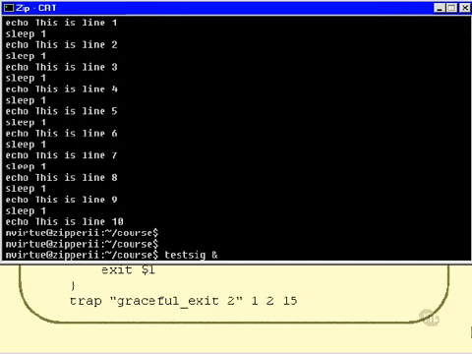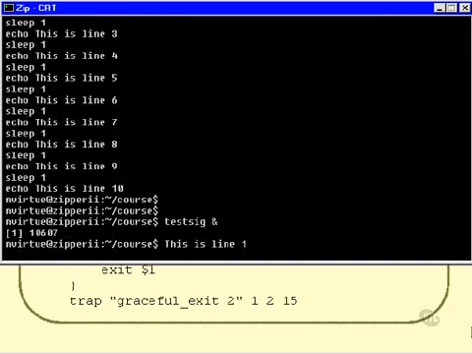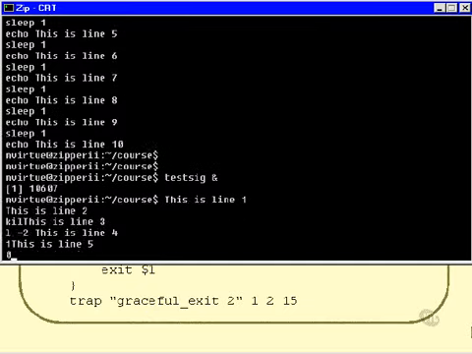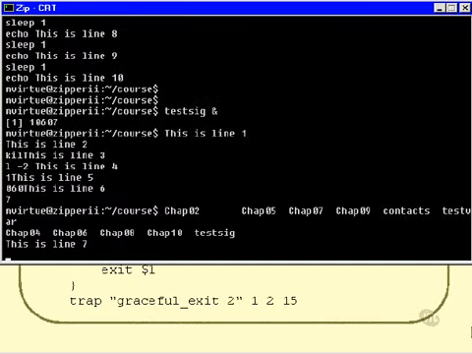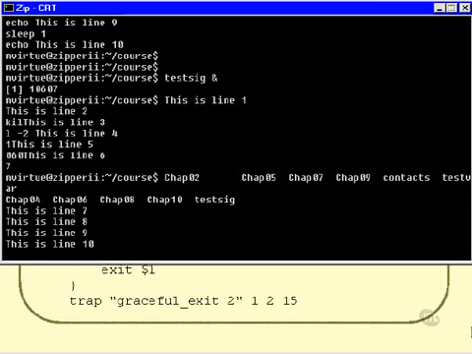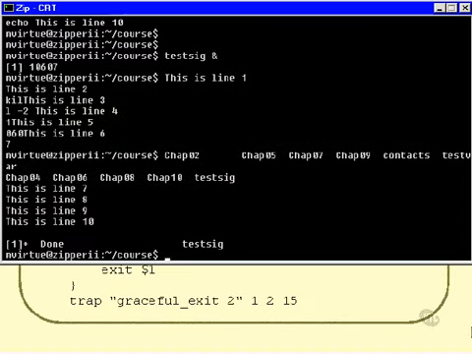So let's do that now. Okay, the process ID is 10607, and there is the output of the ls, and as you can see this is line 7, this is line 8, this is line 9, and this is line 10, also appear immediately afterwards. So if you follow it down you can see this is line 1, this is line 2.